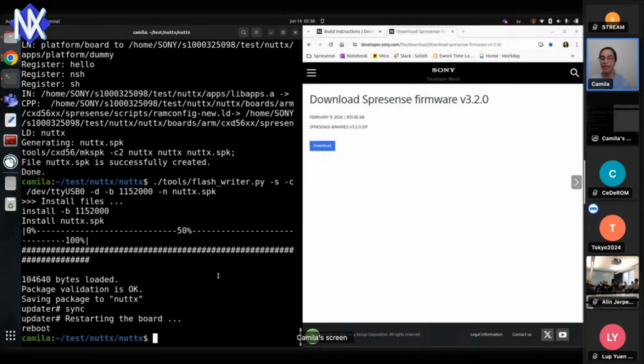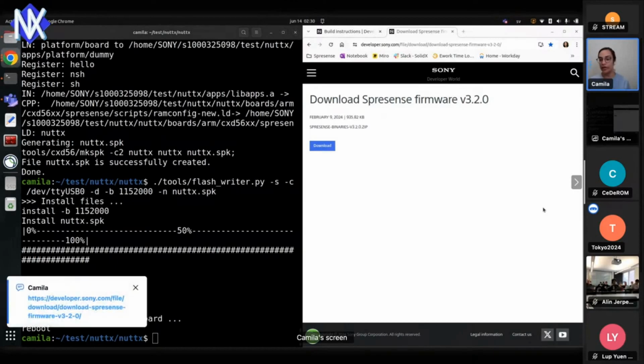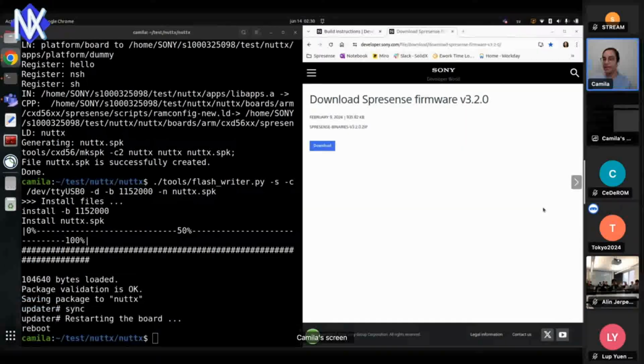So I want to make sure that everyone was able to run this flash writer command because we're going to need it working in order to flash our bootloader to our board. So maybe show of hands if you were able to flash your nuttx.spk file. I see no hands. Then I'll wait.